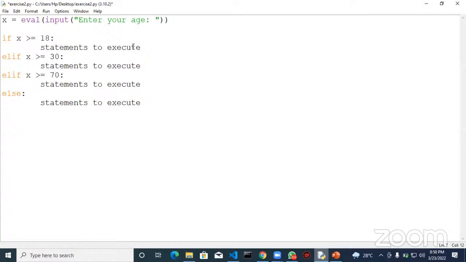Now we have to tell Python certain code to execute if any of these conditions holds. But looking at all these conditions here, I can see we have a problem. Does anyone see that problem? Yes. Because if x is 19, it will be true for all the statements, so all will be printed out.